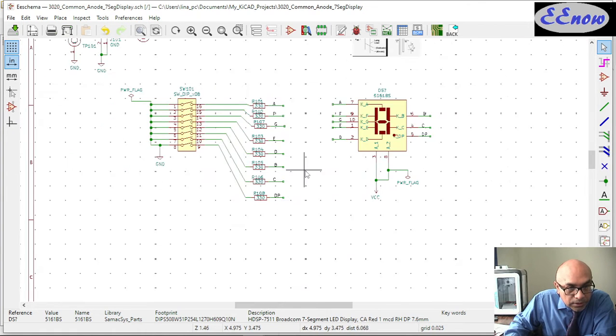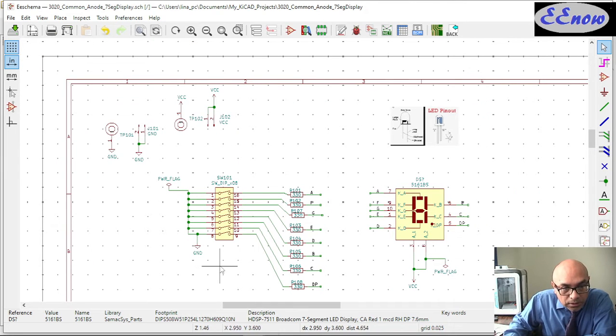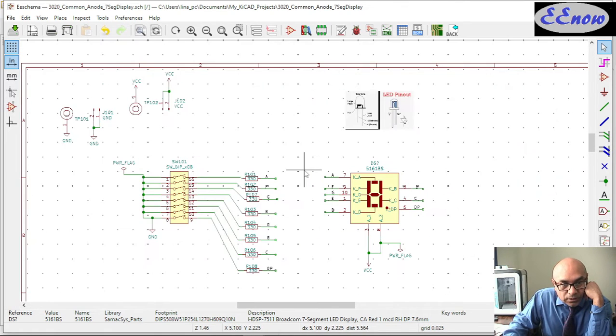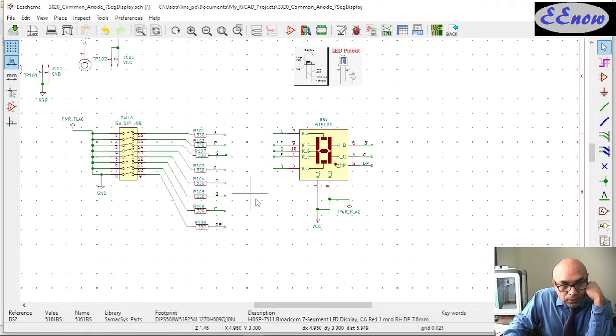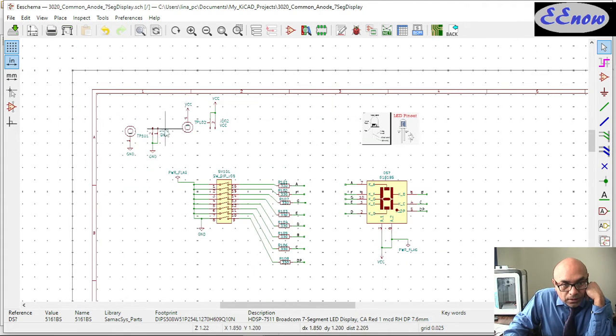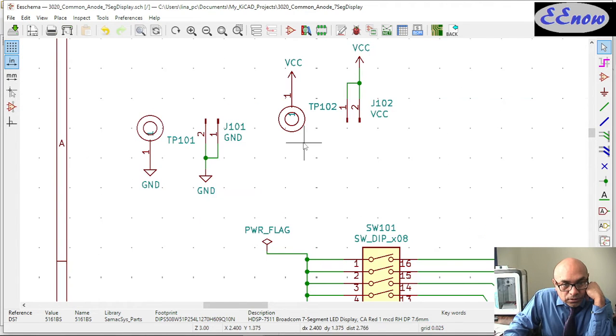Okay, so power 3 and 8. The other thing we're gonna add over here in the schematic is, as a reminder, anode is positive, cathode is negative. So positive is power, and this is connected to a switch. When you close it, it's gonna go to ground, current goes through here, and it turns on. Over here, I put some headers and some test points, so I can grab that and grab the ground and this female header. So let's look at how it looks.